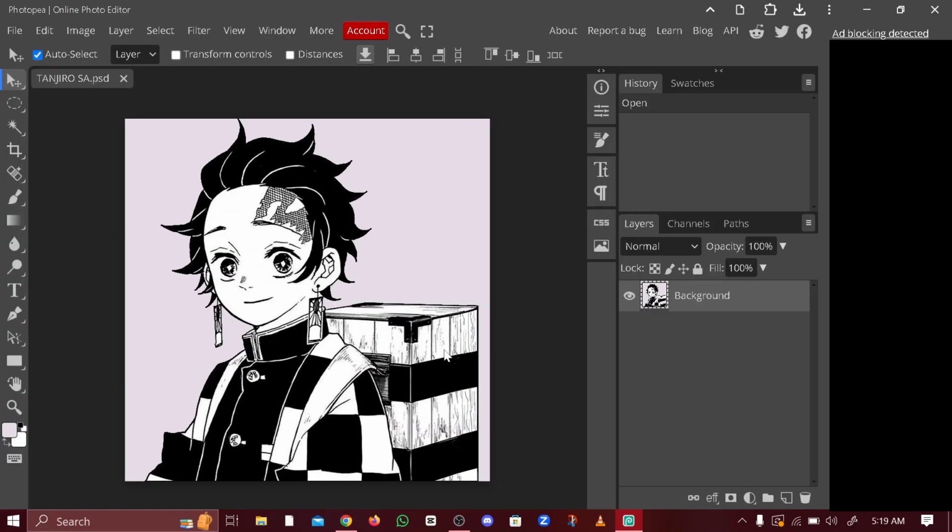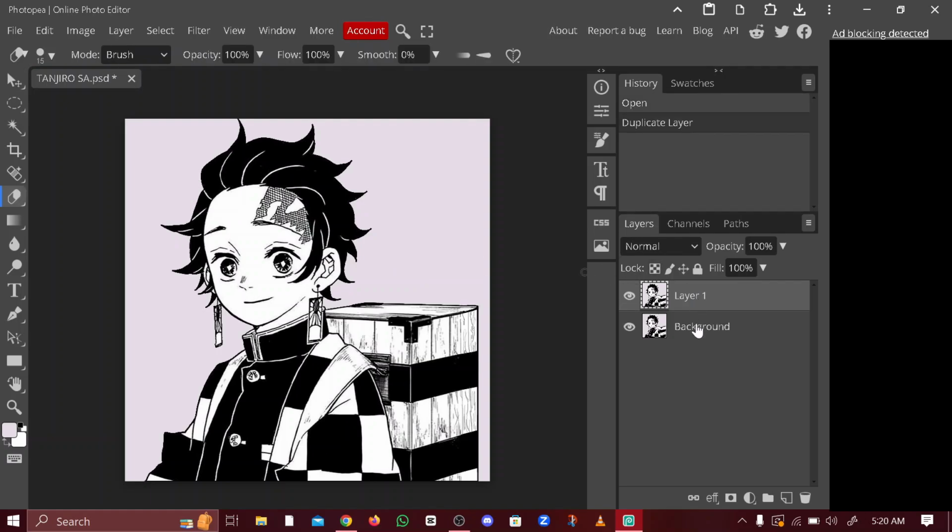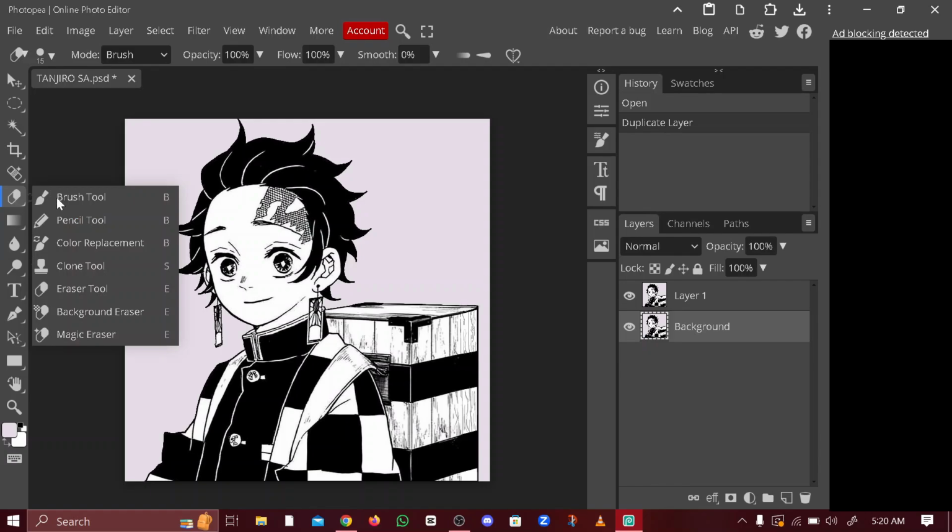First, what we need is one manga panel. As you can see over here, I have a manga panel, the Tanjiro one. Whenever you have an image or any panel, first you have to analyze what parts can be animated. As you can see, we can animate its hair, eyes, eyebrows, eyelashes, the earrings, and we can also animate the face. We can move it. So the first step is to analyze what parts can be animated. After that, we will copy paste the layer.